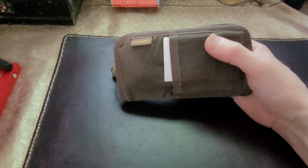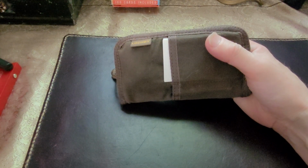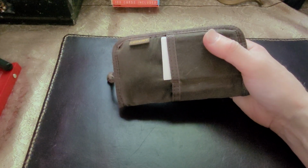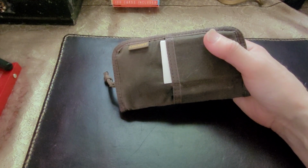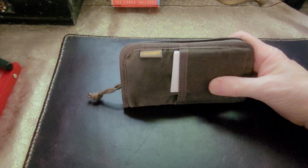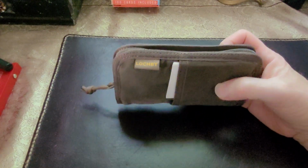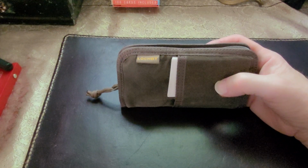Some pen cases are very high end leather, designed more for storage. The type of thing that you might put in a bag if you're going somewhere, but you most often just store pens in them. Whereas the Lochby Quattro, yes, it is good for storing pens, but it is a tool. It is meant to be used. That's where my mindset is with this.